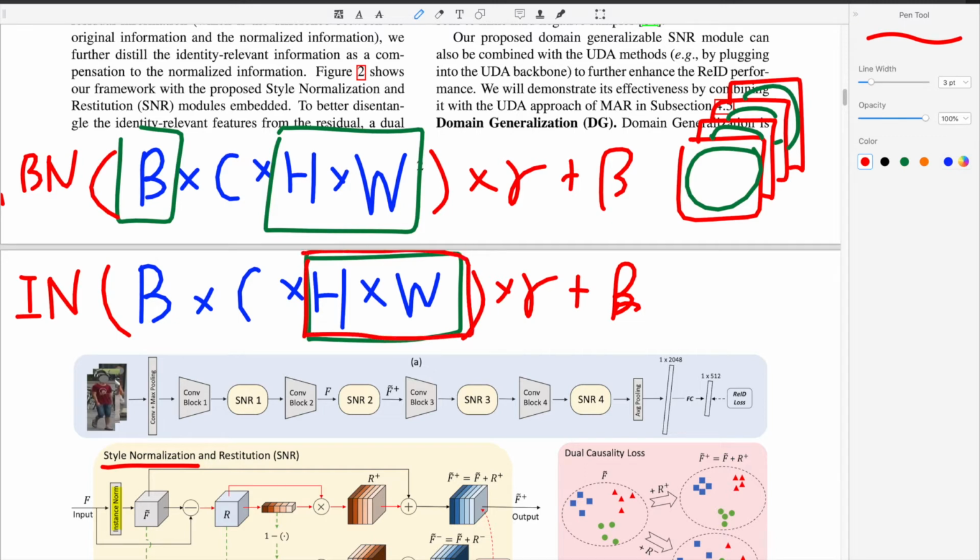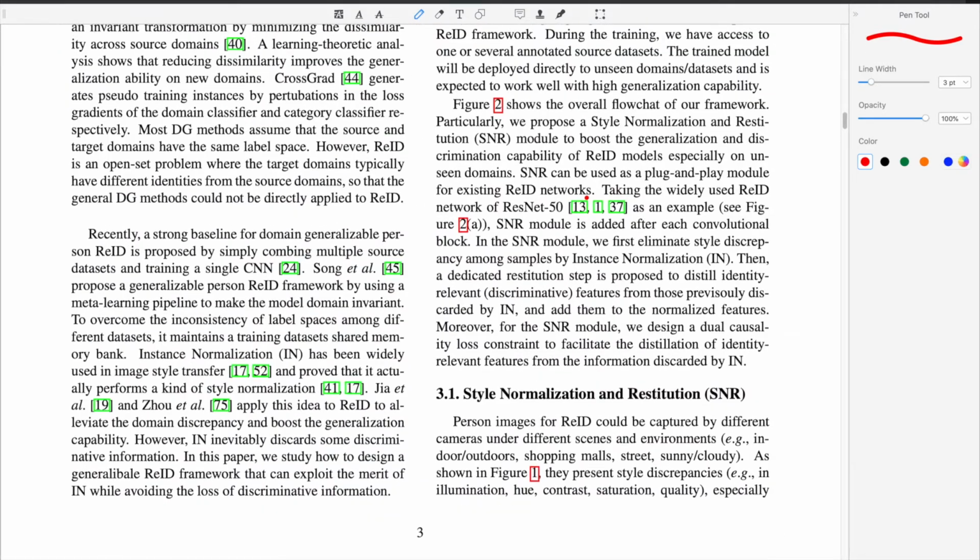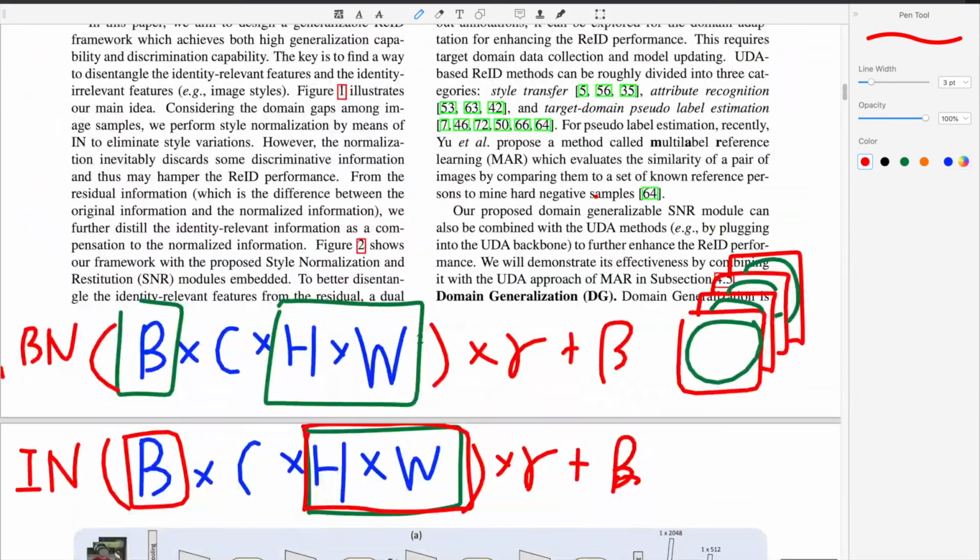It does not work across multiple batches which contain different styles. Normalizing the features across the batch axes that has multiple styles will not work when we try to identify the individual styles of the individual images in the batch. That's the reason why instance norm is used frequently in a lot of style transfer literature.